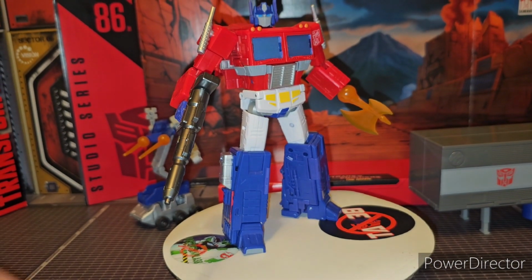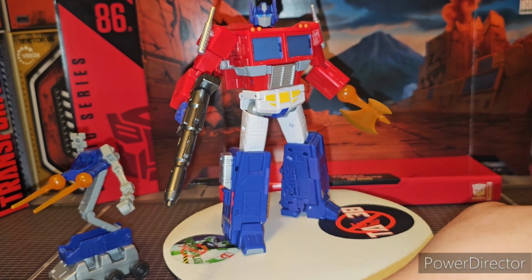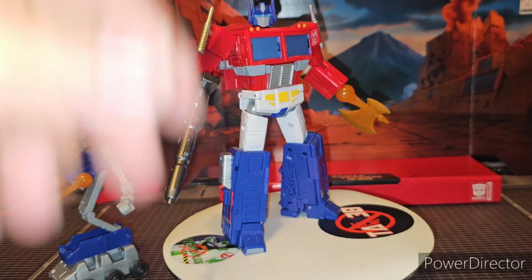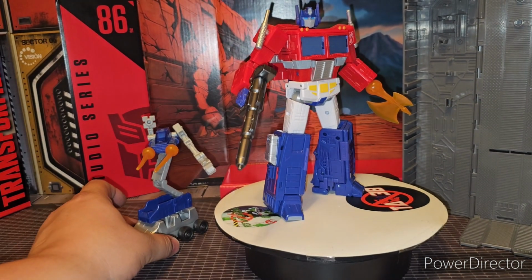But super cool, super awesome. This is a really awesome Commander class Optimus Prime. Hasbro did a great job with it, and hopefully they give us some awesome ones just like this in the near future.